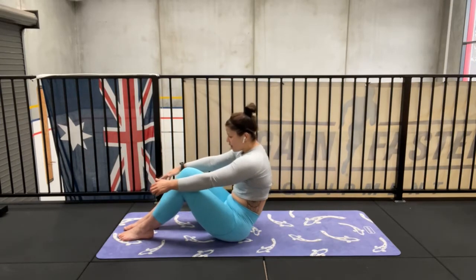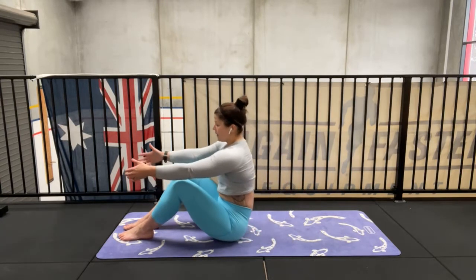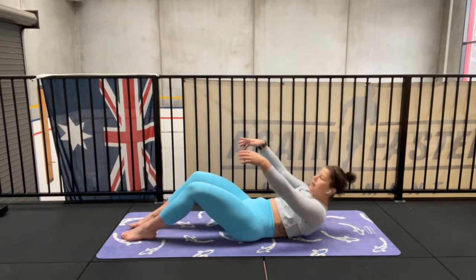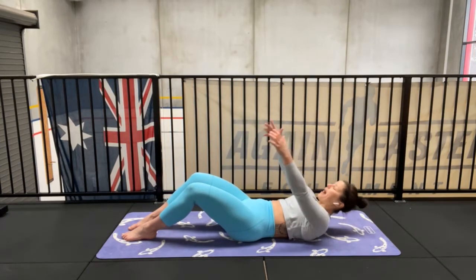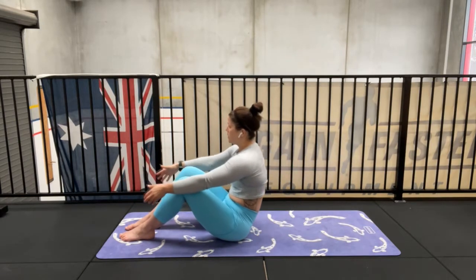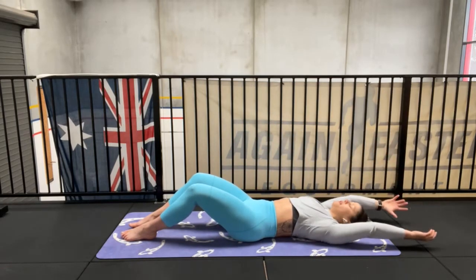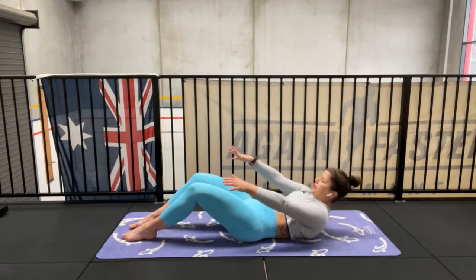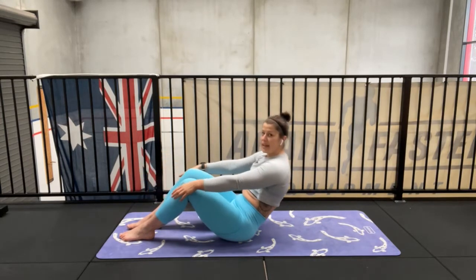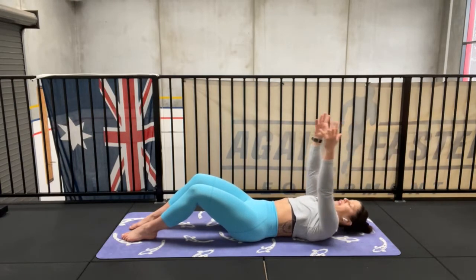Beautiful. So nice and easy, starting to warm up through your spine and through your tummy. If you're feeling really confident, you might want to roll all the way down, and then you can roll all the way back up. So I'm going to let you choose if you wanted to add that or not. Just starting to get your abs warmer. You can reach overhead as well when you roll down if you wanted to, and then curling back up again. So making sure we're breathing, that's really important. As we curl back up is when we want to breathe out.